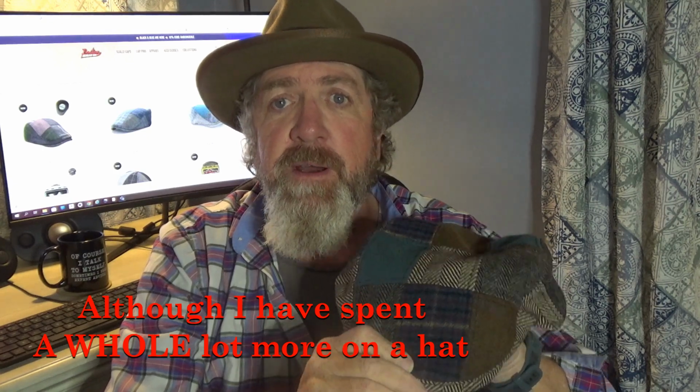And so I thought $52 was a little bit expensive for hats. Now I'm a hat guy. I've always worn hats. It's something that I walk out the door, I put a hat on my head. It's something I've always done. Normally throughout most of my life I've worn baseball caps, and here in the past few years I've decided to change up my hat wearing a little bit and went with full brim hats like this right here.